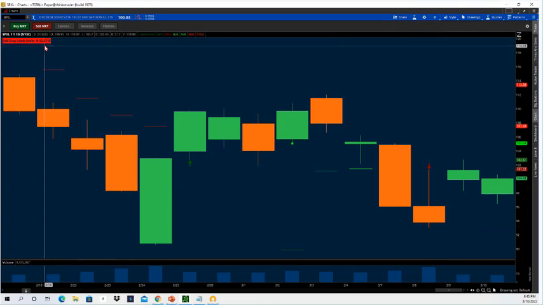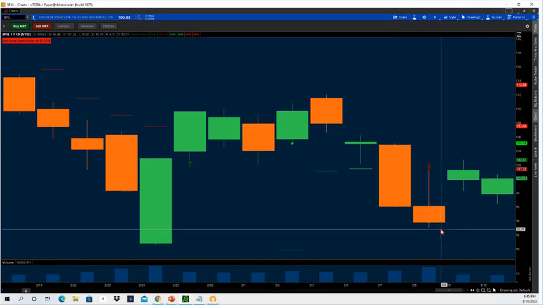So you'll notice, and it may be a bit small to see, in the upper left of the screen, it's telling us what order type to use. So a sell stop limit order, and at what price. So in this case, that would be 92.27. So the suggested entry is right down here at 92.27. So kind of right about there. So just a little bit below the low of that candle.